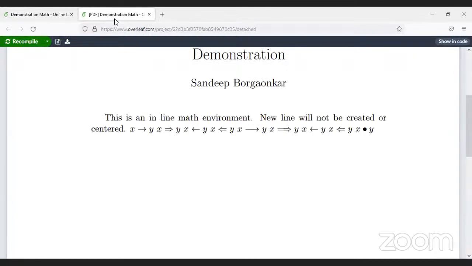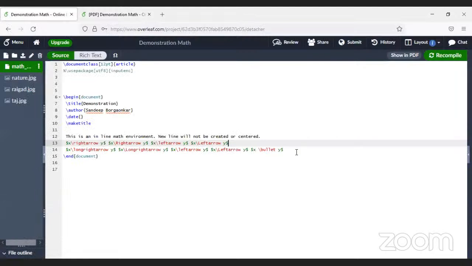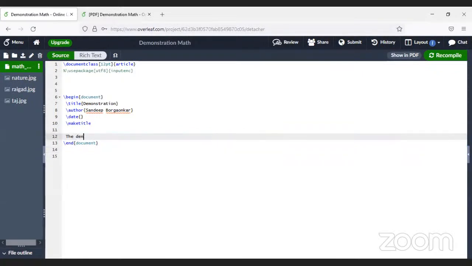So this math environment is basically designed for one line. For example, as I gave the example earlier, the density of water is 10 raised to 3.